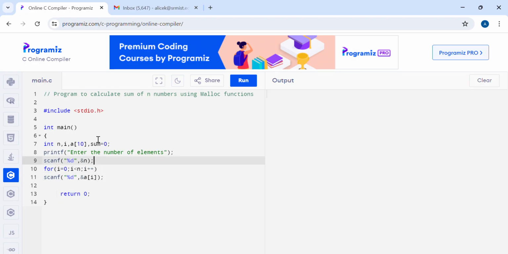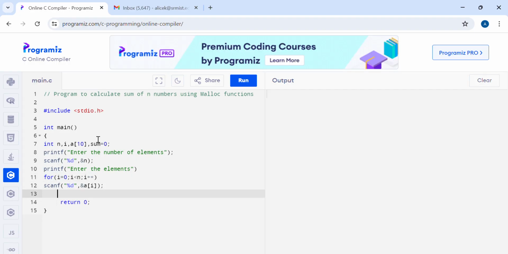So before that I can use printf, enter the elements. And inside that for loop itself I can scan and immediately add that to the sum value.